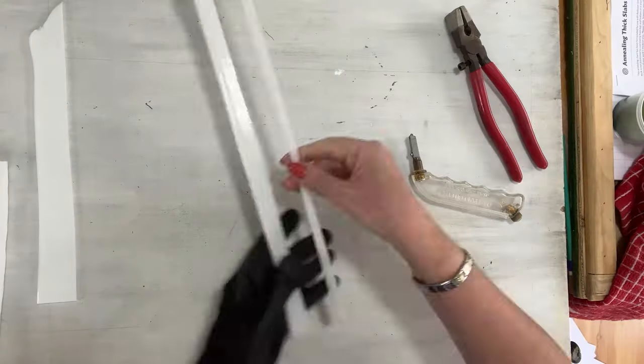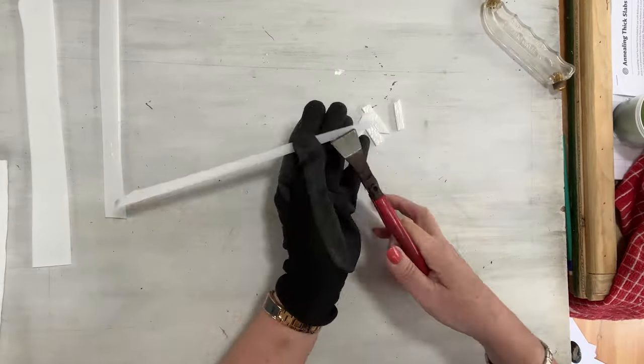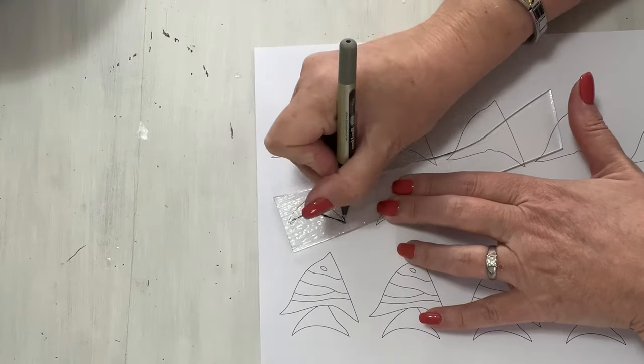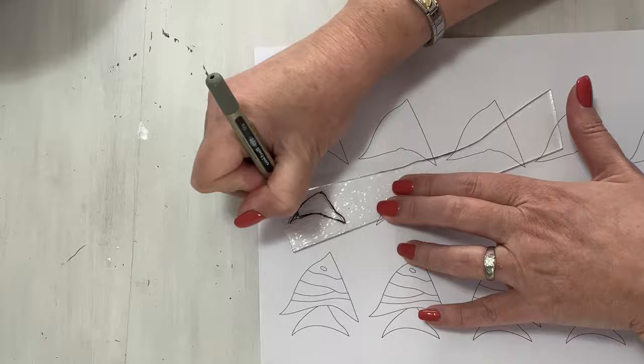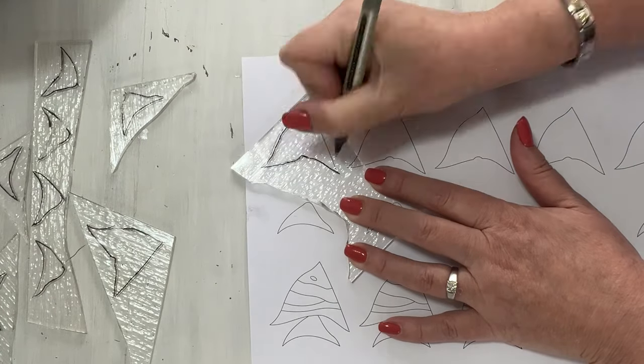For coral, cut some strips of glass. I cut mine into very thin strips, and of course you can use any color you like. The fish are double layered, and the two separate pieces on the pattern are for the bottom layer. Trace them off onto your clear glass and cut them out.